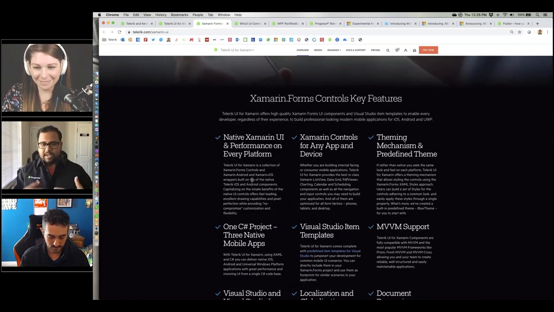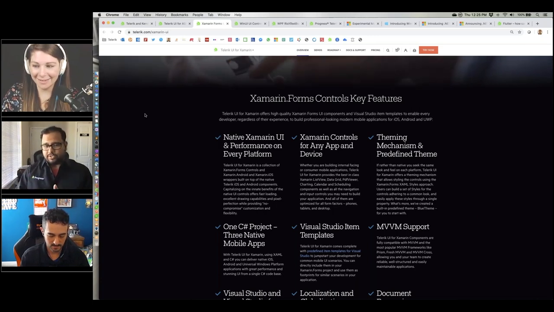I could bring this in as a NuGet package, but if I download it, I get a nice full source code for the app that you can actually find in the store. So if you go to the iOS or Android stores, you can actually find the app that I'm showing you, and I get the source code for the entire thing.